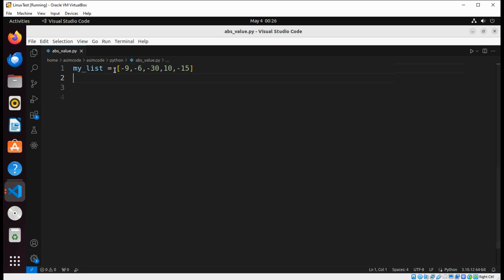And then we are going to use print to print out, and we are going to use list comprehension, and we are going to use the abs function, and we are going to pass in our list and get the items from our list.